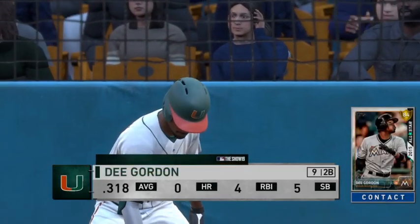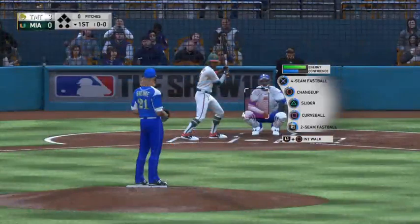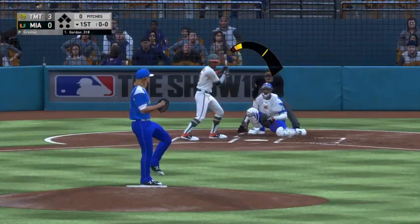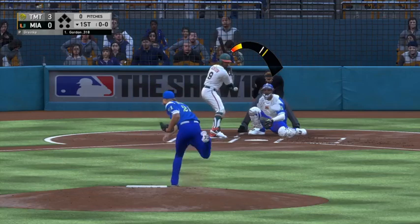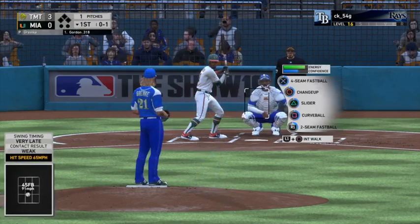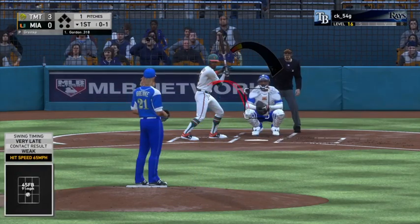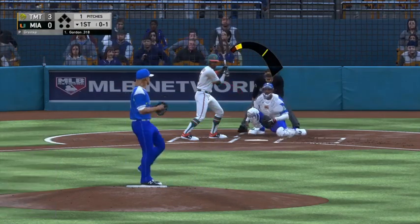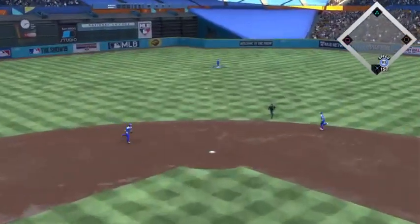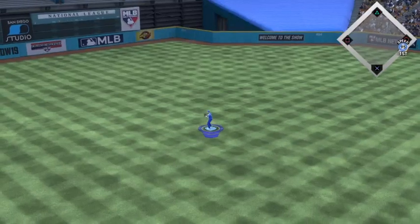Coming to the plate now, D. Gordon. He'll lead things off here in the bottom half of the first for the Hurricanes. Ready to deliver. Here's the first pitch. Gordon. Strike 1 to start the at-bat. Into the windup. Here comes the 0-1. Line drive to center field. And that finds some outfield grass.